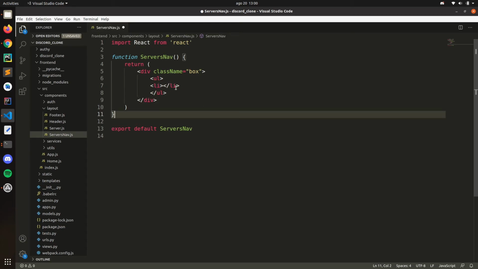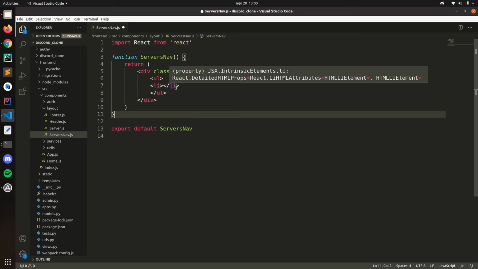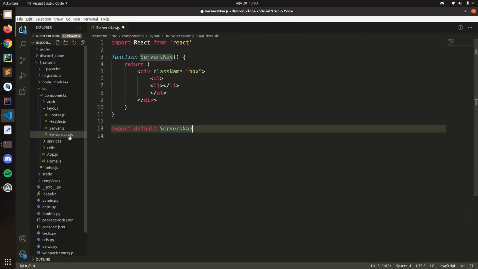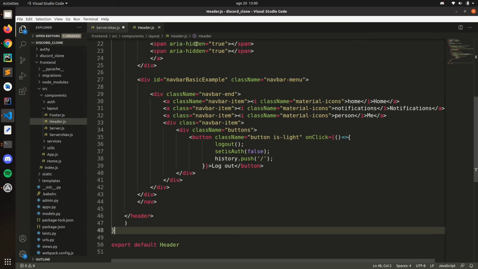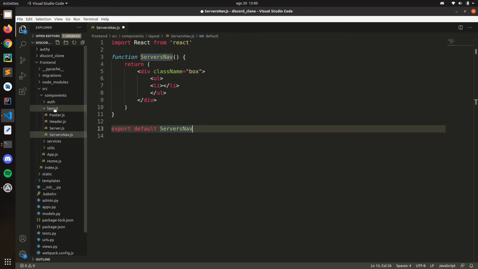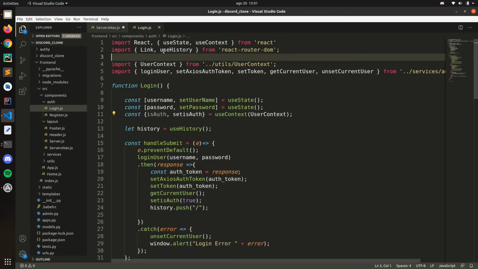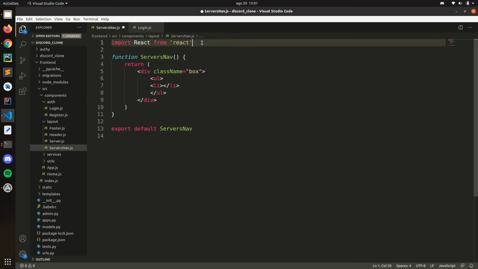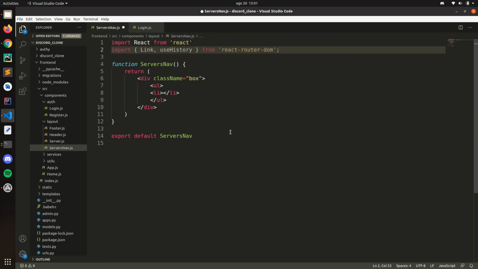So in here, let's open the login. Just copy this whole thing, paste it here, because we're going to use the link. No, we don't need that.